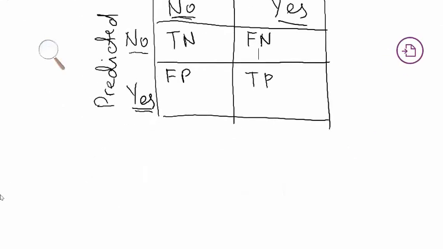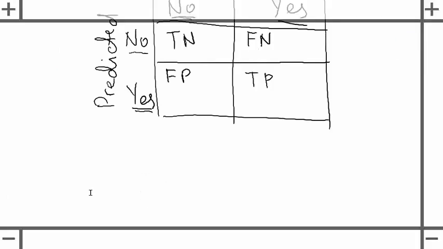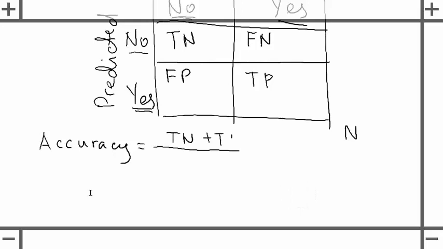So therefore, ladies and gentlemen, allow me to introduce you to two measures of accuracy that are closely related. One of them is called, literally, accuracy. So I'm going to write down N over here. N would be the total number of cases in the entire file. In our case, it's going to be 2,101 passengers, okay? So accuracy is simply how many correct classifications I have out of total. So in other words, true negatives, this is correct, right? And true positives, this is also correct, out of what I have in total.